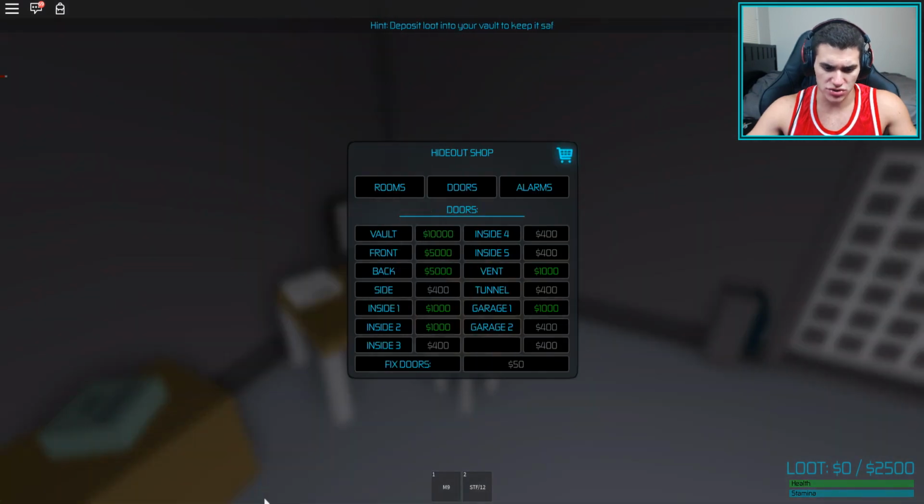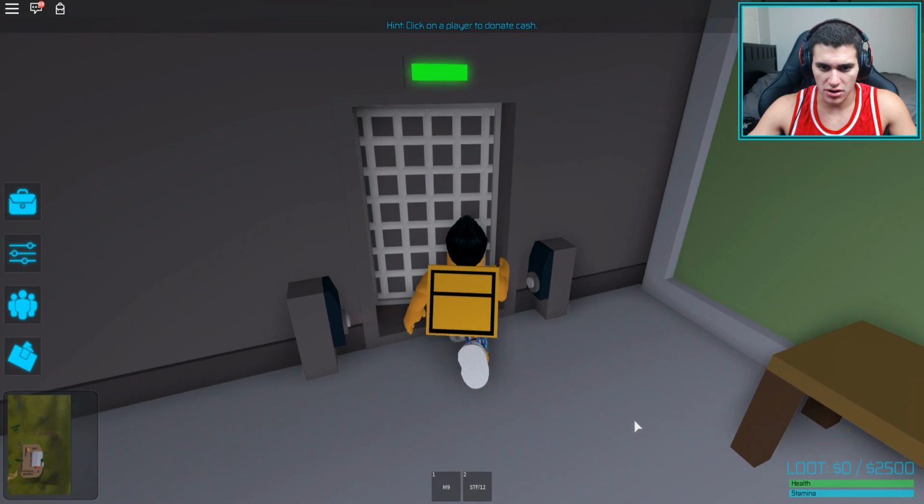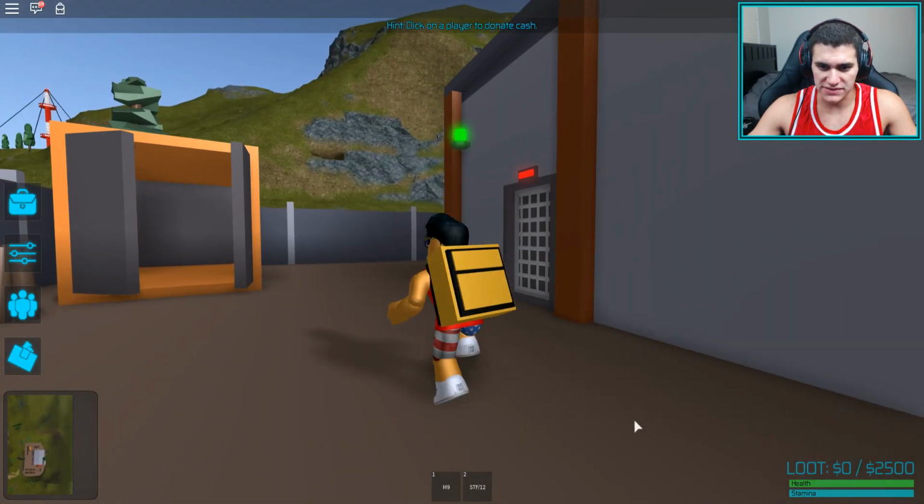All right, let's do some quick upgrades. How much you got? We got 2 grand in the bank. Okay. I'm going to go ahead and upgrade some inside. Those are pretty. I'm going to do vent, and I'm going to do garage, and that should be pretty good. We got 310 in the cash now. Now our garage is pretty pimped out.